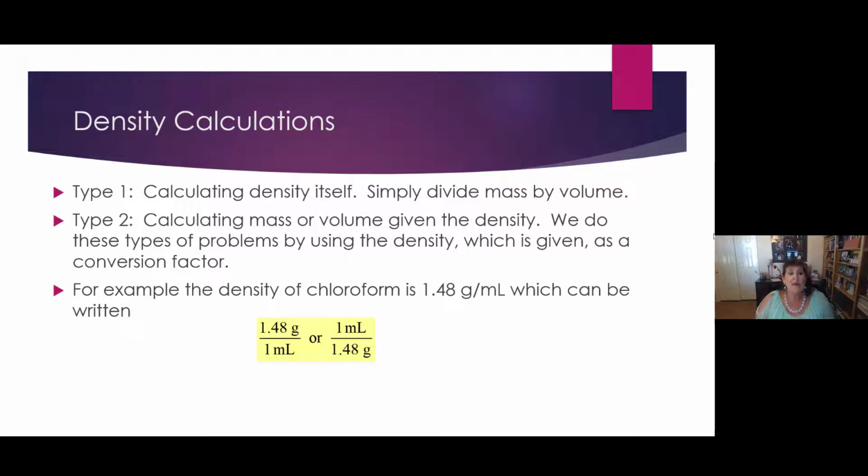So density can be a conversion factor, which means we don't start with it. Never ever start with a conversion factor. Start with the given. So when we have a density problem where the density is given, you don't start with it. Start with the other given number. We'll look at examples in a minute.